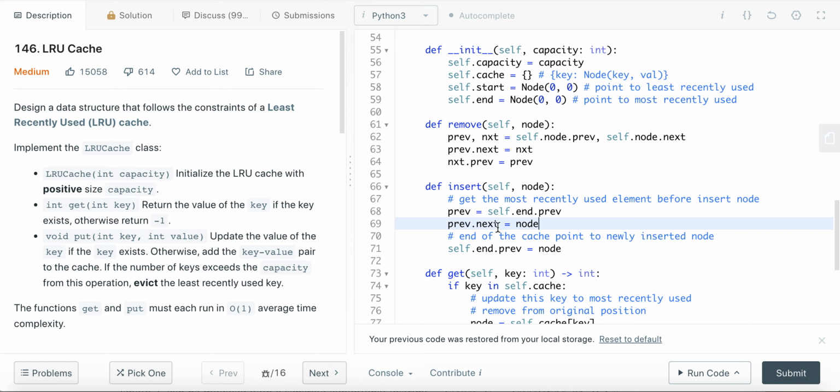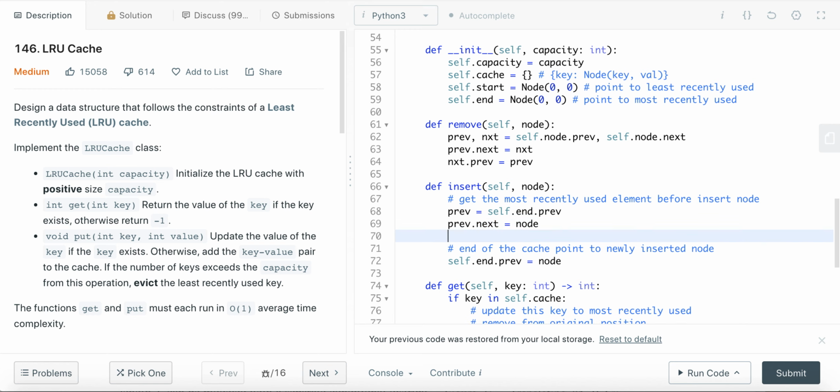Before you insert this node, prev.next points to self.end, and now this one is no longer the most recently used element. So we need to make sure this points to the node we inserted. And then we need to make sure this node.previous equals this prev.